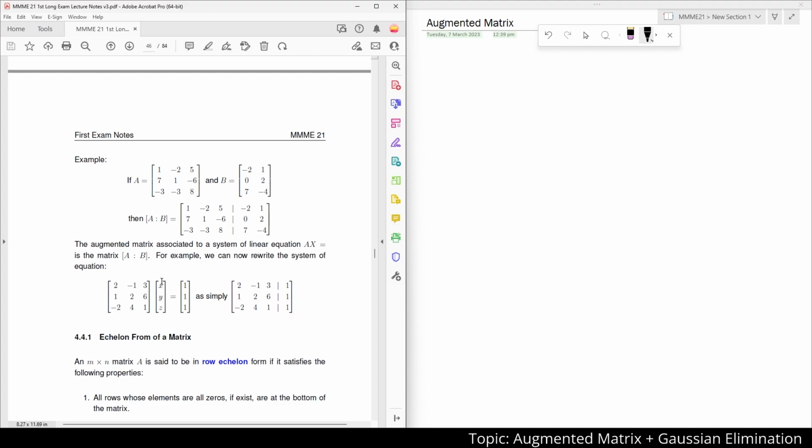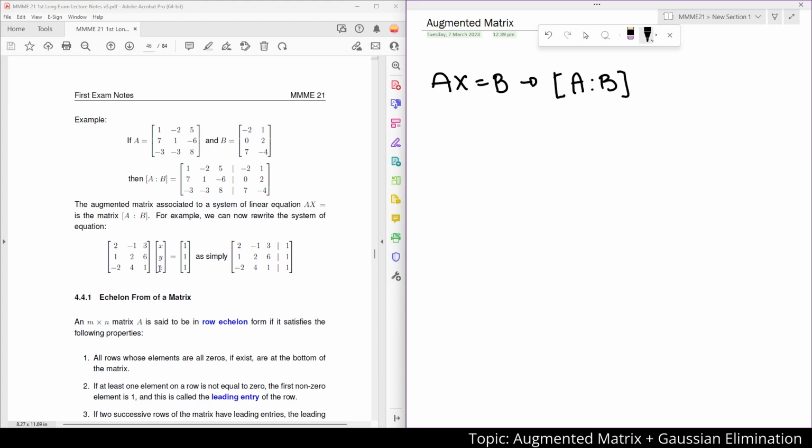For the system of linear equations, if we have yung AX equals B natin, meron tayo AX is equal to B. If we want to represent this in the augmented matrix form, then yung augmented matrix niyan is yung augmented matrix ni A and ni B. Yung sa coefficients natin and yung column matrix of our constants, AB. So for example here, 2, negative 1, 3, 1, 2, 6, negative 2, 4, 1, x, y, z. So ito yung A, x, B. Okay? A, x, and B.